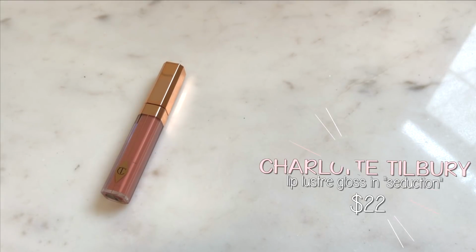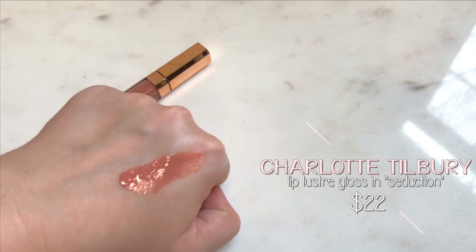I can't say that I can think of a drugstore lipstick that's quite as creamy, but the Marc Jacobs lipsticks are creamy like that, but they're around the same price point too. You know what I mean? So it's not like you're saving money one way or the other, really. But then I have one of her lip glosses in Seduction. Actually, I think maybe one of you guys sent me the lip gloss and maybe the Pillow Talk lip liner. I think the lip glosses are pretty, but I don't think you have to spend the money on these. I really like the Rimmel glosses, and they're a similar formula to this.